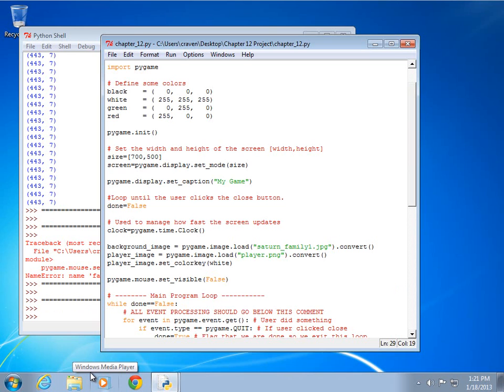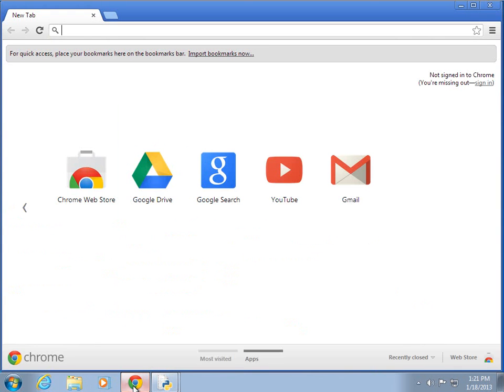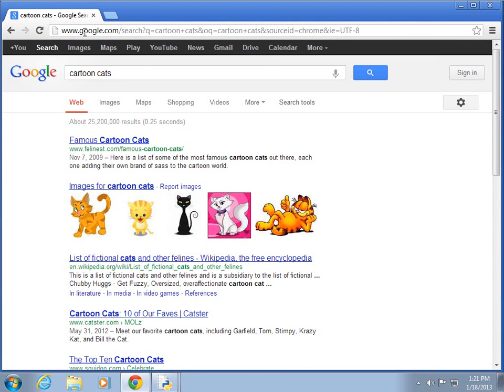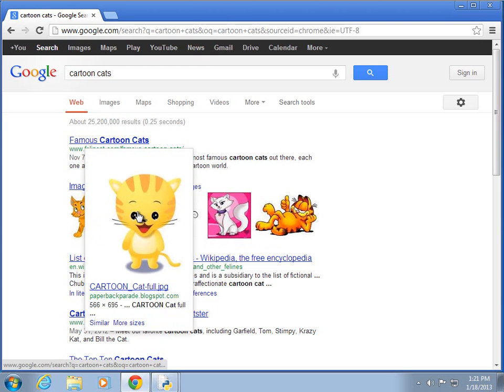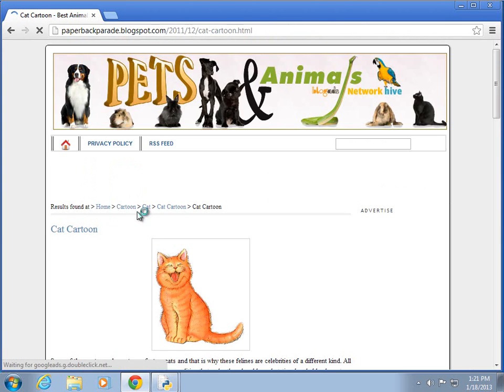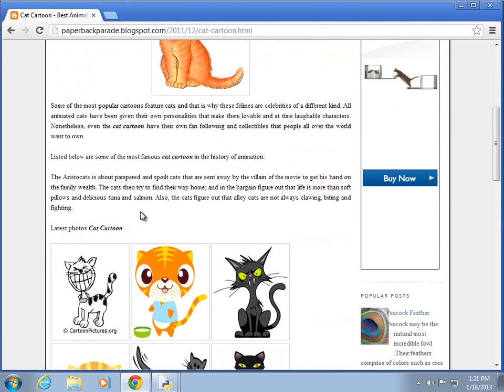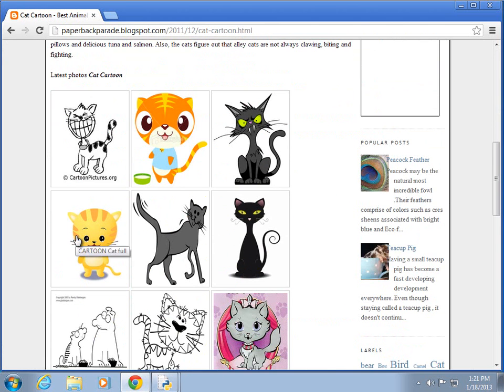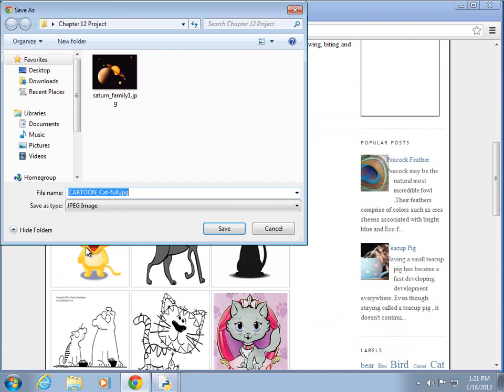If you're creating an image that's going to have a transparent background, the type of image you select is going to be very important. If I go over here to Google and search on something like cartoon cats, I take a look at the cartoon cats that show up, and I like this one. I want to use this particular cat. I select it, and I'm going to have two issues with this particular cartoon cat. Once I find it here, there we go. I'm going to right click, and I'm going to save this image as cartoon cat. I'm just going to call it cat.